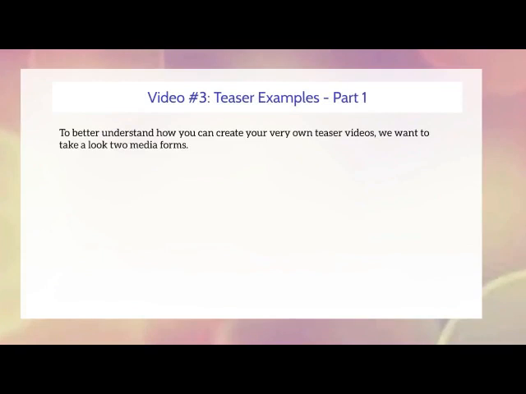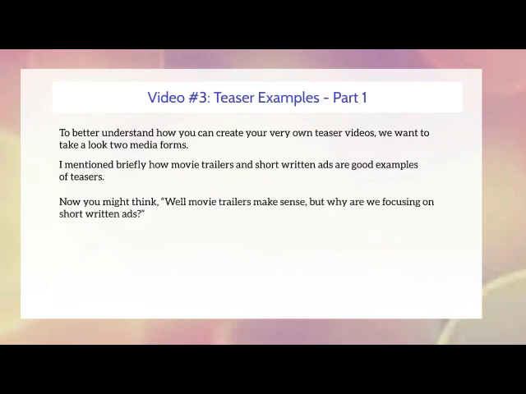To better understand how you can create your very own teaser videos, we want to take a look at 2 media forms. I mentioned briefly how movie trailers and short written pay-per-click ads are great examples of teasers, or essentially trying to invoke the emotion of curiosity. Now, you might be thinking, well, movie trailers make sense because that has to do with video, but why are we focusing on short written ads?